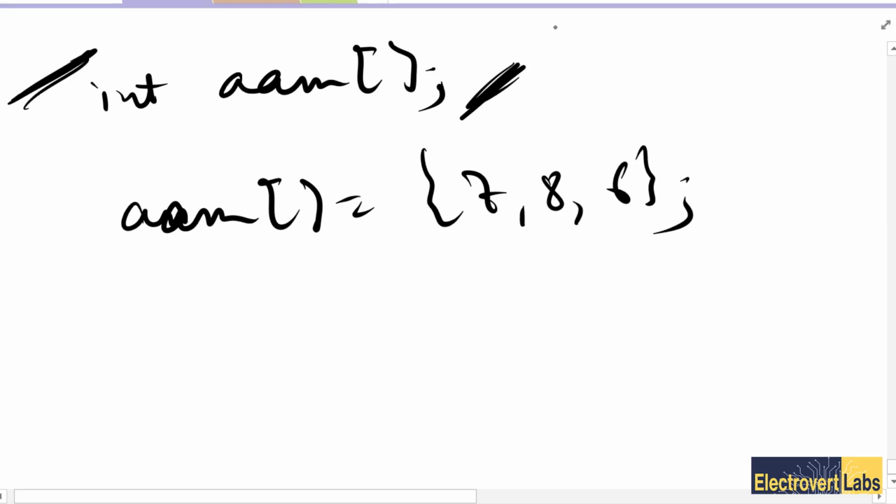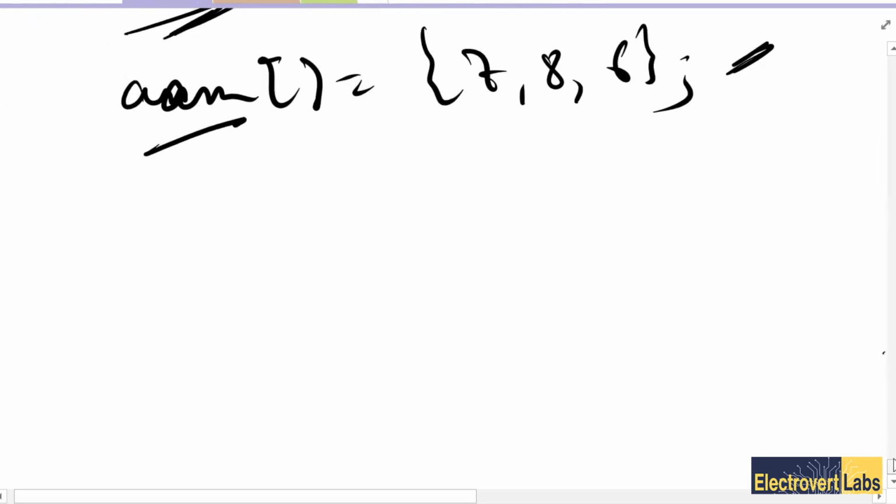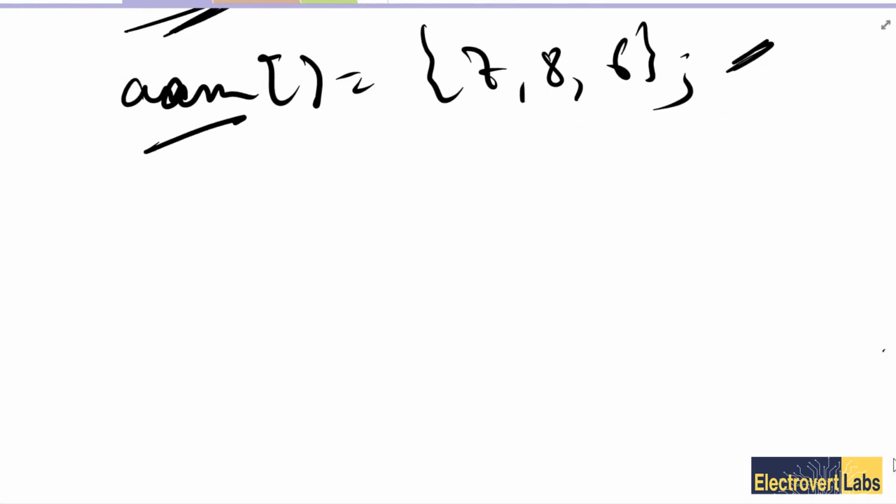Whenever the computer gets confused, it will give an error. It is not smart enough to have patience, to see the next line and then decide whether it should give an error or not. It will give an error here itself. So if you're doing the initialization and declaration separately, then you cannot do it like this. But if you're doing it in the same line, then you can directly initialize without the size as well.